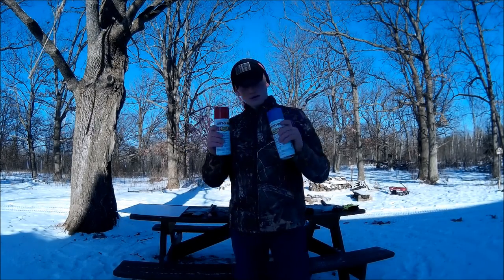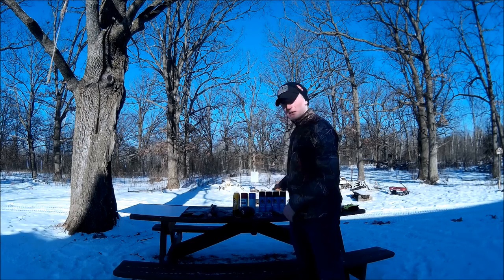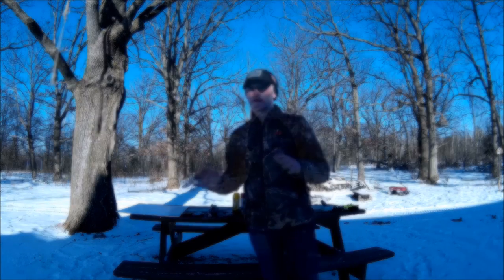Going to be doing a video on how to make art with your rifle or your firearm, whatever you have, your handgun. Anything that will make a spray paint can explode. We're going to be using spray paint cans. I've only got so much paint. I've got a few colors and I've got a ton of black, so we might do something real cool at the end, maybe in a small explosion.